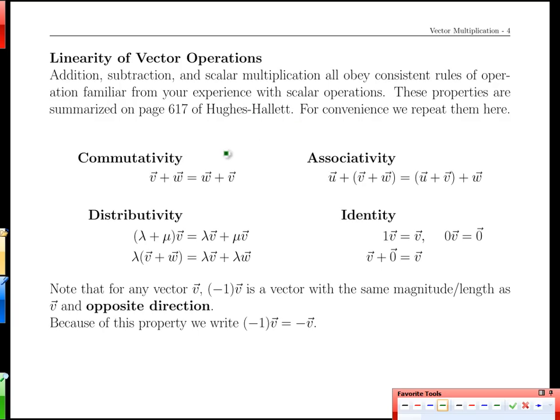Now, most of the other operations that we'd expect with multiplication by scalars apply here. Most of these are ones that we've seen before in terms of addition, but we've added a couple terms here. Distributivity. Let's do a quick example here. If we had two numbers in parentheses times a vector, well, we could take 2 times the vector and then 3 times the vector, or 2v and 3v, and guess what? We get 5v, which is what this side here would equal.